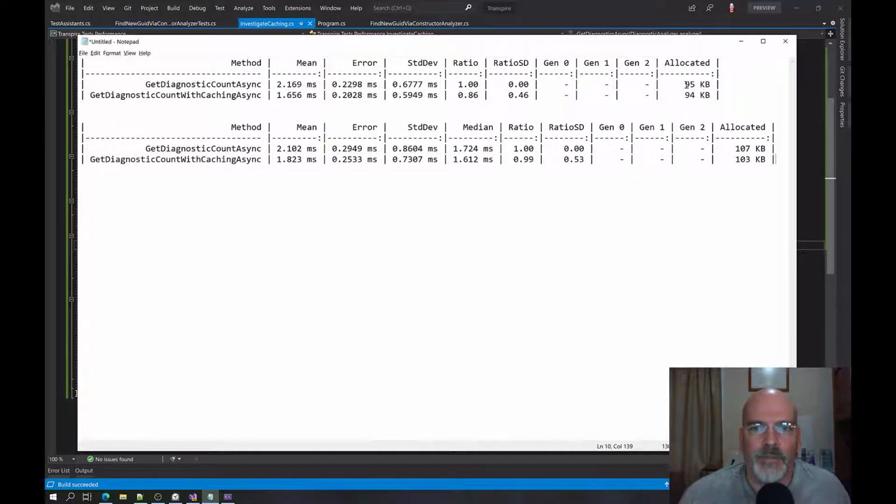The nice thing about it is that it does seem like it keeps the memory slightly lower because you're not allocating that GUID constructor symbol all the time. And it does seem to be slightly faster, even though the ratio doesn't really give you a whole lot of confidence to say that it's significantly faster. It's better here, not so much here. I'm wondering if I kept playing with this, if I started doing more and more constructors in the code, what that would look like. So who knows? That might be for another time.